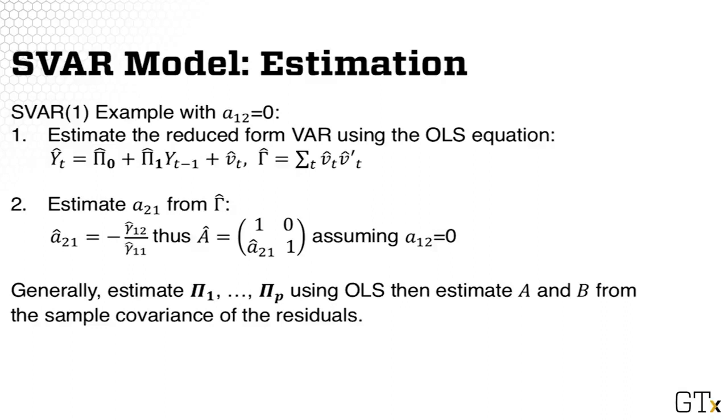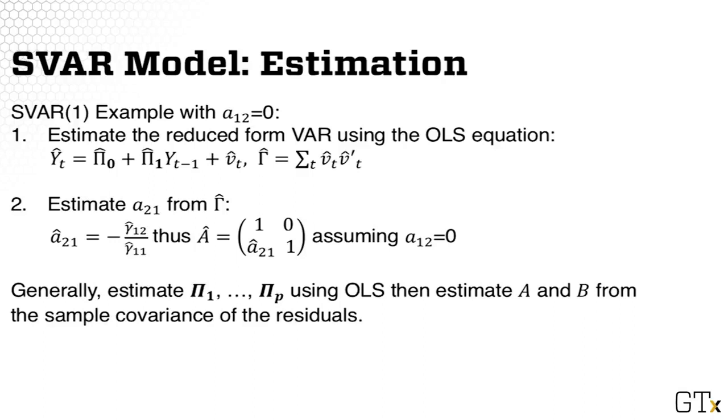Estimation of the structural VAR model means estimation of the reduced form model, then mapping back to the structural VAR model. In order to estimate the reduced form, we generally consider a two-step procedure. First, apply the estimation approach just as for the simpler VAR model to obtain the estimates of the coefficient matrices pi 1 to pi p. Then take the residuals of the model fit and estimate their covariance using the sample covariance.